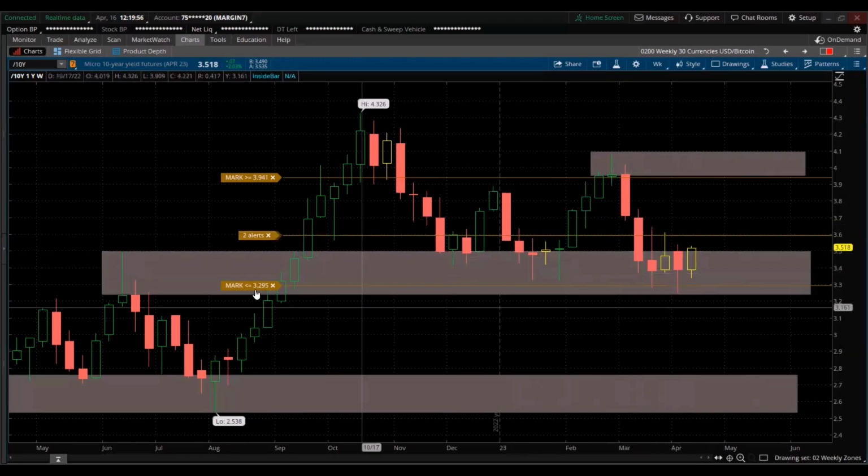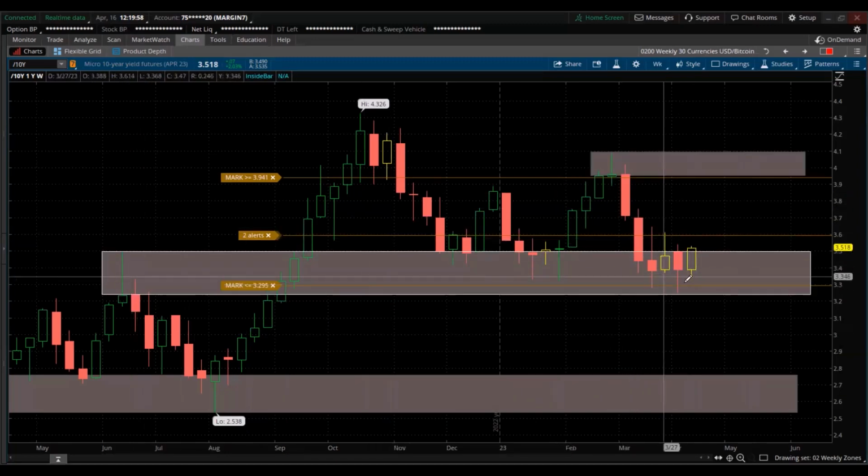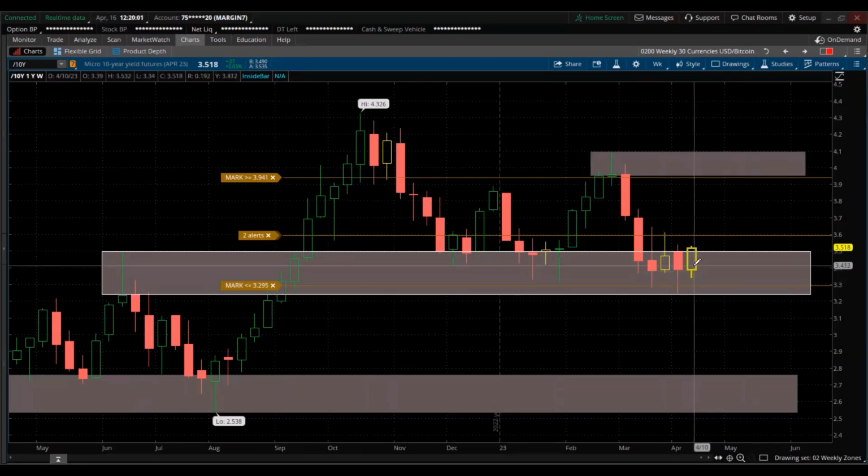Looking here, a weekly chart. A 1-year chart, but each candle is a week. So we completed last week and we made an inside candle. Inside candle means the high and low did not take out the prior week. That's very interesting. That means indecision. Look what happened here. Inside candle.